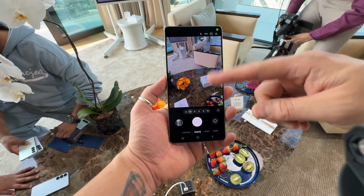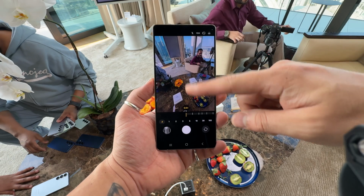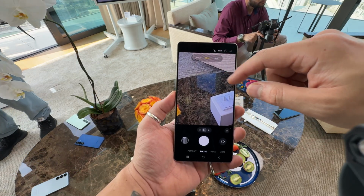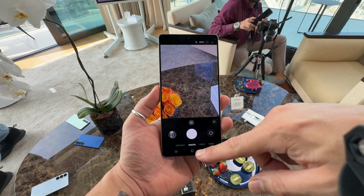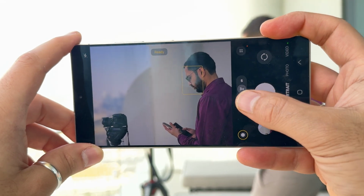Now, another thing I noticed while playing with the phone was that the zoom range on the normal resolution is of course from 0.6x to 100x, but we also do have zoom on the 50 megapixel mode from 0.6x to 5x and on 200 megapixel up to 3x. Pretty neat. I also played with portrait mode a bit, but not enough to make any major comments on it yet.